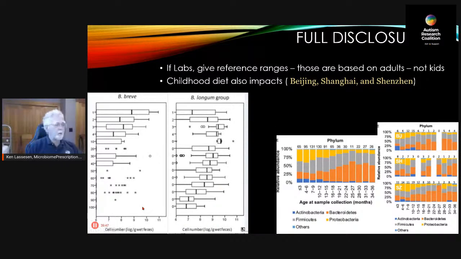And here, on the bottom left, I have a chart from one study, and you can see the person's age, and you can see how a particular bacteria's numbers shift as they grow up. From 1 to 10, there's a fair amount of dramatic change. From 10 to 20, it slows down. Once you hit about 20 to about 60 or 70, it's very stable. So there is an age factor coming into it. So you really should be asking for age-specific reference ranges. Unfortunately, I know no one who provides that information, although I understand BiomeSite is considering trying to get that type of information.